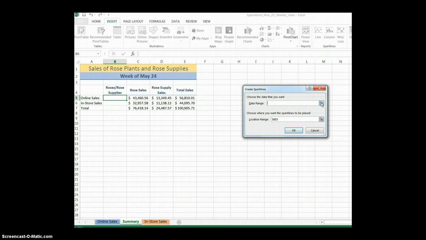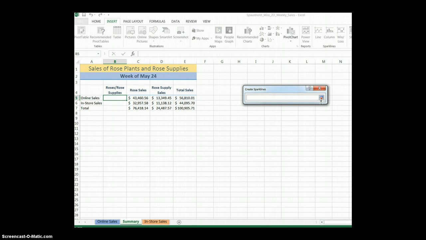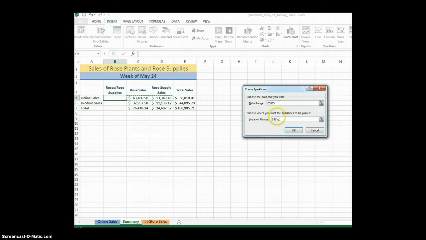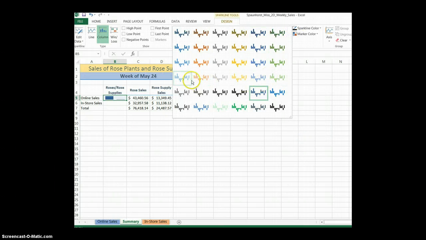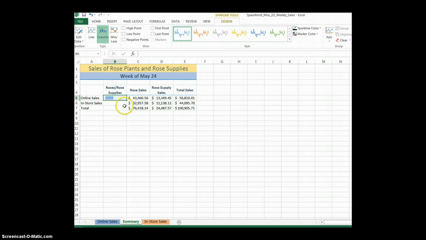And for the data range, get your range finder. We're going to go from C5 to D5, not all the way to total. So just make sure you're looking at those two items. Whenever you're doing a visual comparison, you really don't want the totals. Then click OK. And then you can change the style to whatever color you like. And then we're going to use the fill handle to drag the sparklines down again.